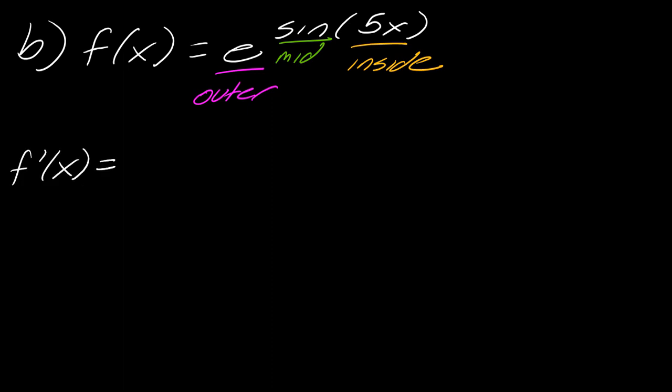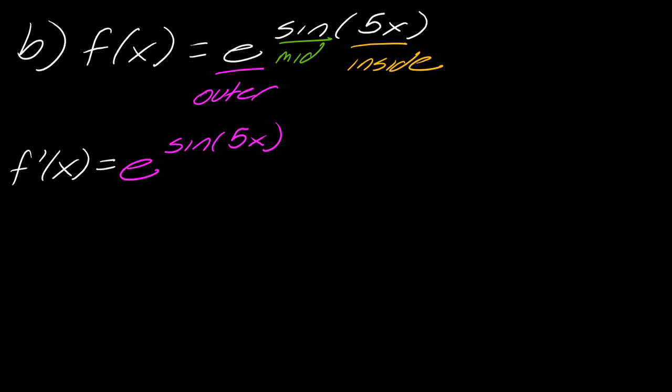If I'm taking the derivative, I always like to start with the outside and work my way in. Some people start from the inside and work their way out, and you can do this more than one way. But if I just think about taking the derivative of the outer function, I want to forget about all of this for a second. I'm just thinking of what is the derivative of just e to the x in general. That would just be e to the x, right? And then I leave all the other stuff, this sine and this 5x, intact.